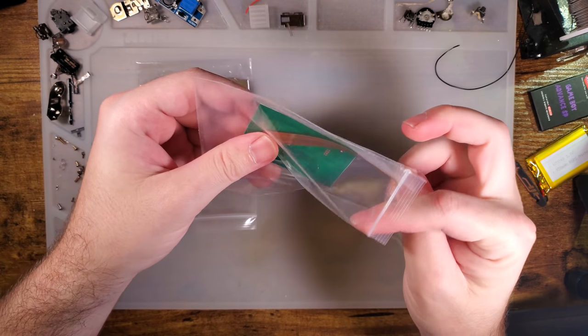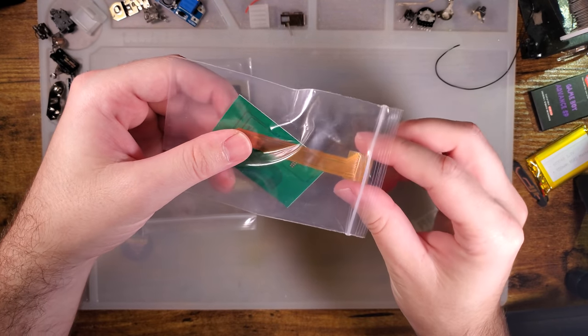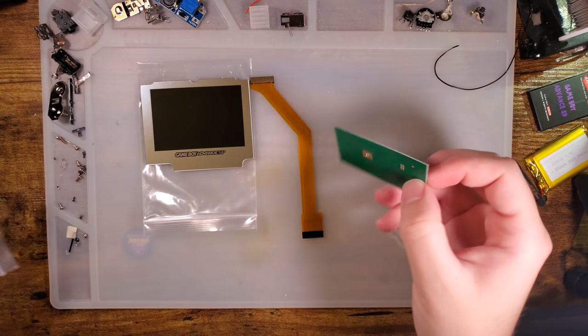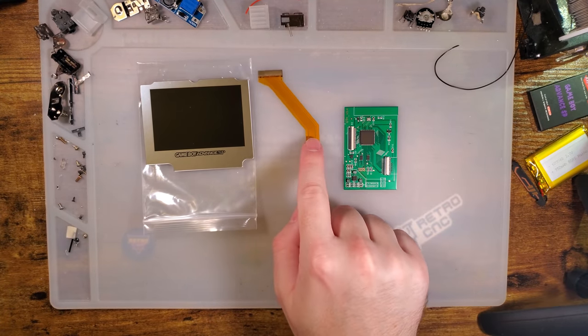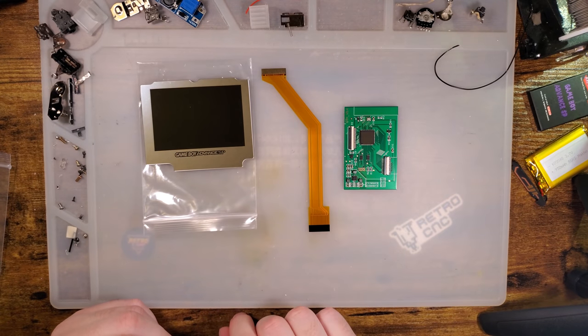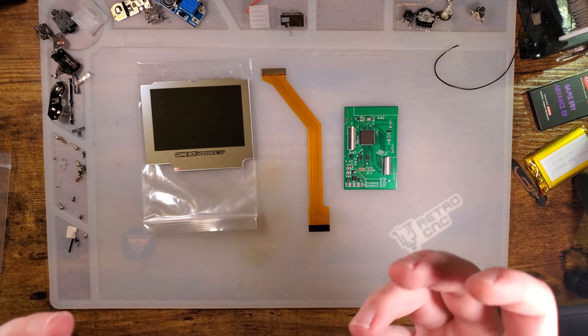Anyway, you don't get a whole lot with the kit. You don't need a whole lot, but you get the LCD itself, the adapter PCB, and then the ribbon cable here. I started explaining this and then I got totally sidetracked.